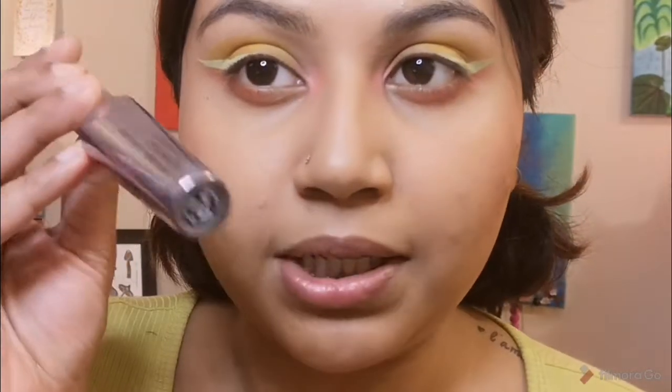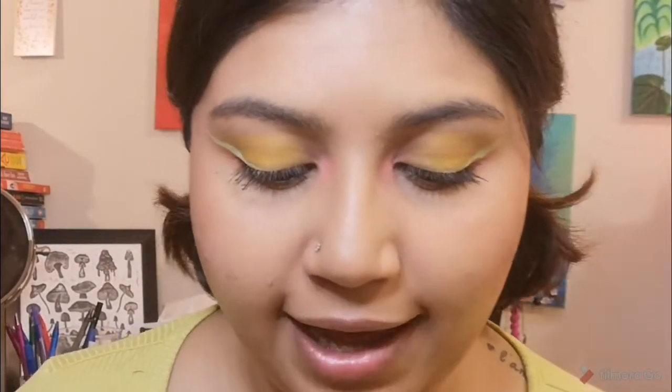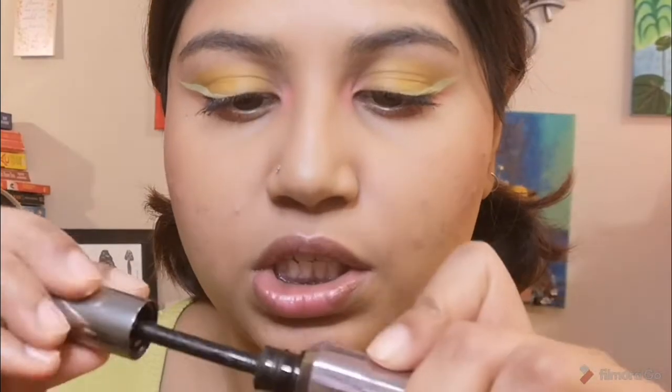I'm just gonna pop on some mascara from Benefit, They're Real, and then I'll be back with the next product that I purchased that I'll be using. And boom, mascara on. And that's just mascara, you guys. No lashes, nothing. Like, Benefit, They're Real. I just use the brush very well. I feel like their brush is just superior to any brush I've used besides Estee Lauder, okay?